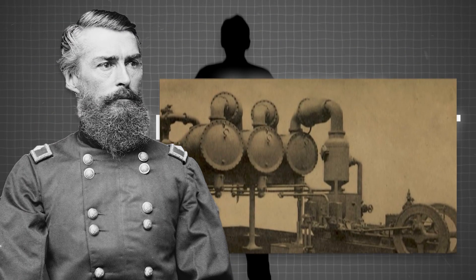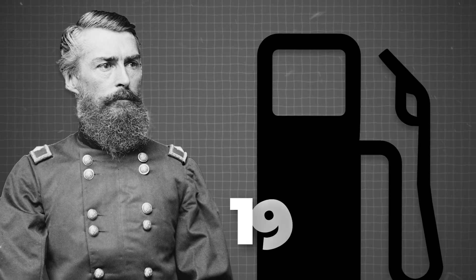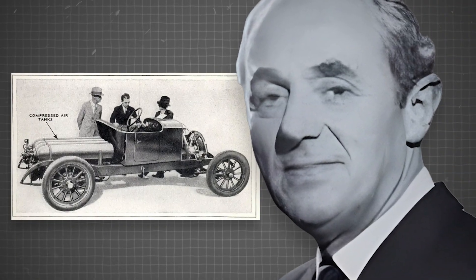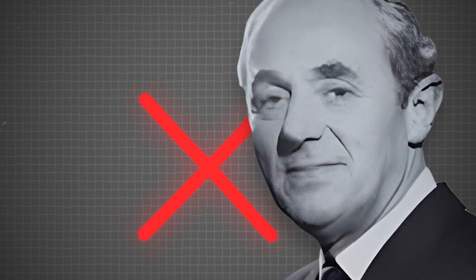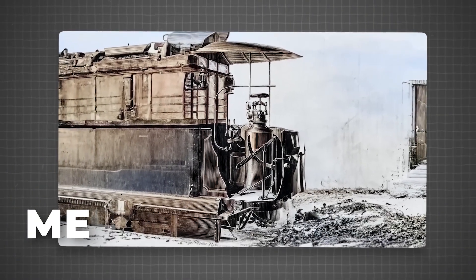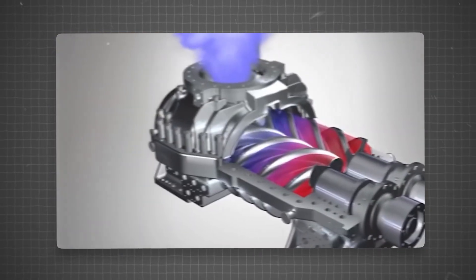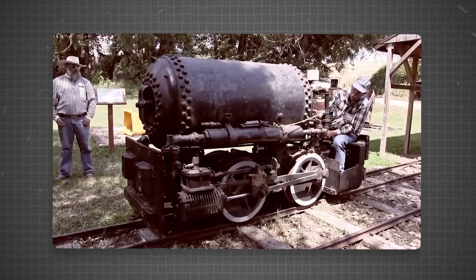Inventors and air car promoters like General Hermann Haupt created the first air engines experimentally in the 1880s and 1890s. A petroleum shortage in the 1970s sparked interest in air cars. Following that, Terry Miller created a four-stage expansion air vehicle engine in 1979, but the technology hasn't developed to the point where it can rival conventional engines until today. The McCarskey system was the first compressed air engine to operate successfully. Air expanded into one piston of this single-stage engine before being exhausted, and the air was bubbled through a hot water tank to reheat it just before it entered the engine, increasing the vehicle's range.